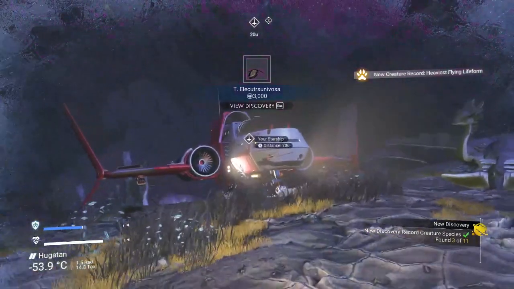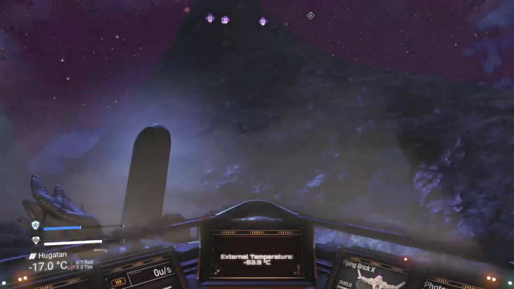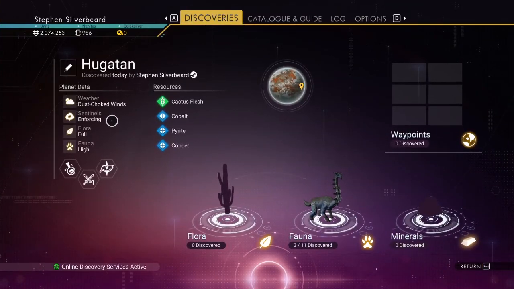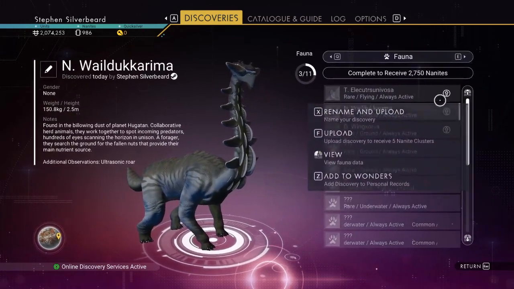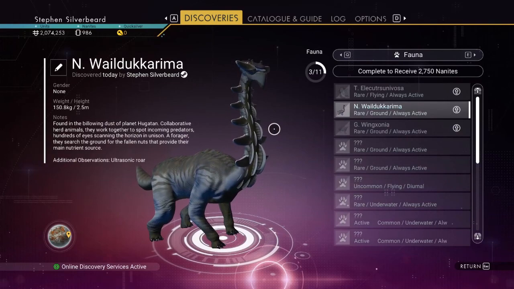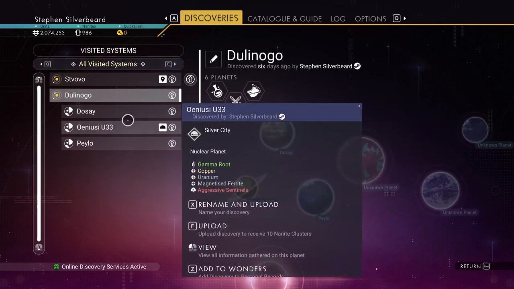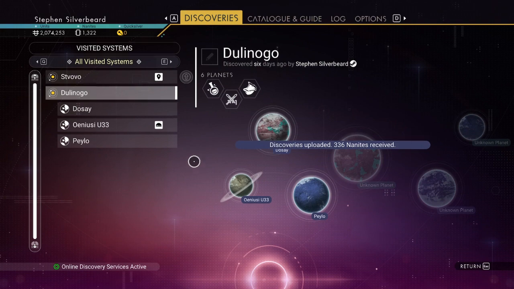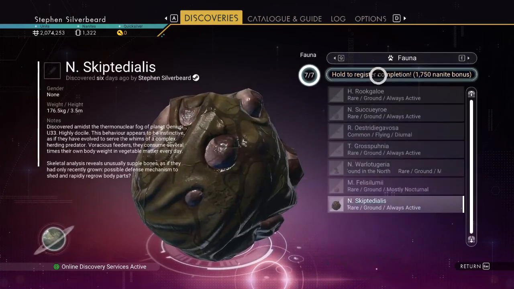One thing I didn't do in the last system, let's just get back in the ship while I talk, is... Let's go back. Now, we didn't actually complete any of these planets. Let me just go back to here. I think what we can do is just do an upload all. It gives me 336. But as far as I know, that just uploads everything here. Oh, wow. Okay.